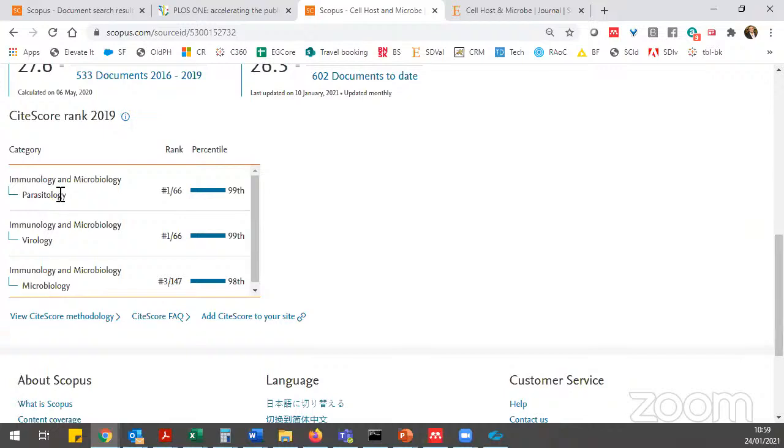Okay. If you look at this journal, for the journals in parasitology, لو قارنته بالجورنالز المتخصصة في البارازيتولوجي هلاقي ان هو ترتيبه الاول من 66 جورنال، ده يخليه 99 percentile, definitely Q1 top 10% and top 1%. Virology, same performance. Microbiology, if you compare it to all journals on microbiology, now it ranks number 3 and it's now on the 98th percentile.